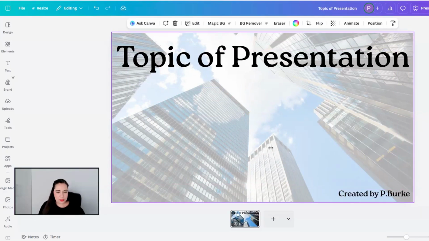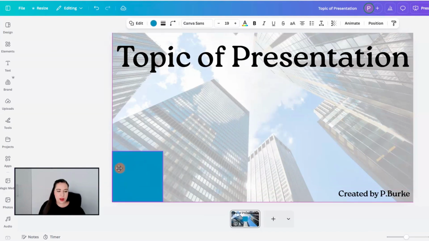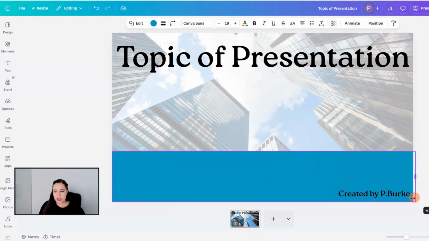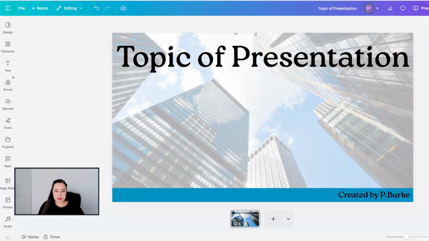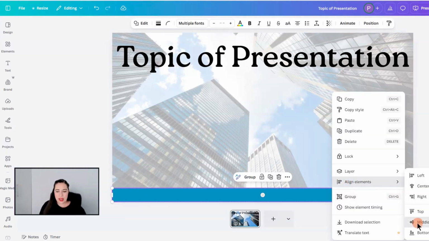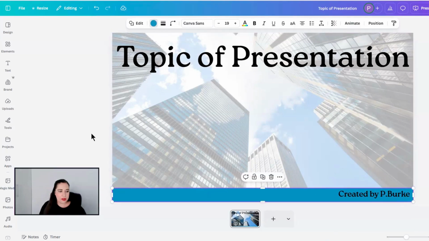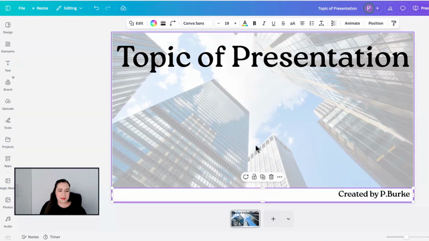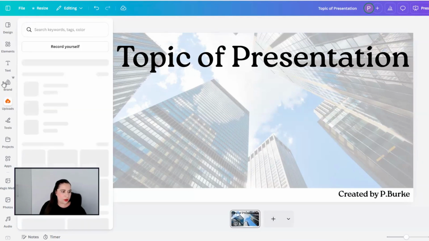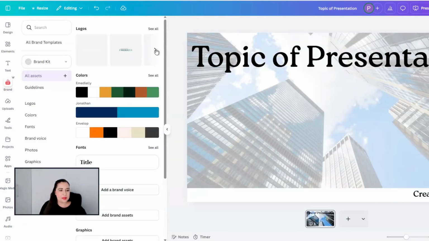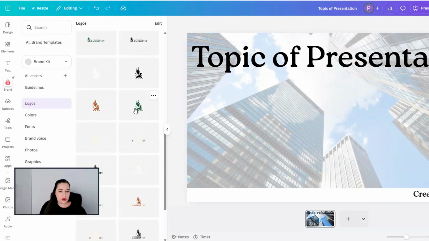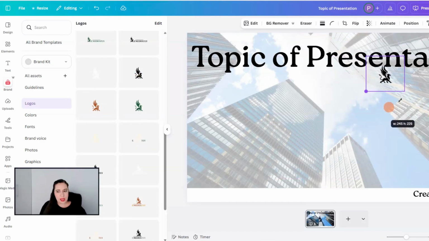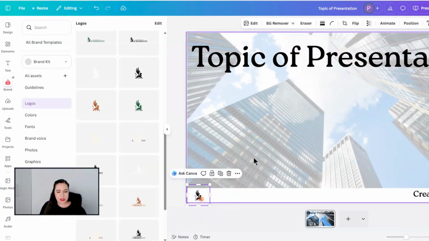We can add a ribbon by selecting R on our keyboard, and then we can drag this rectangle square shape across. We can change the color. We can center the text. We can drag our mouse over the shape and the text and right click and select align and align it in the middle. We can change the color of the ribbon, let's say to white. And let's say, for example, I want to include my logo. I can select brand because I've already set up my brand kit. I can select all and I can go and choose the logo that I want to include in this presentation. I can resize it and drag it to the position that I want it.